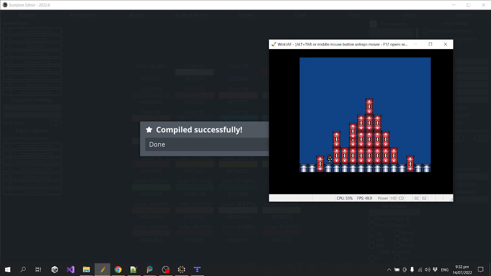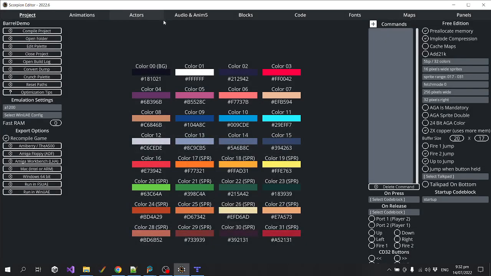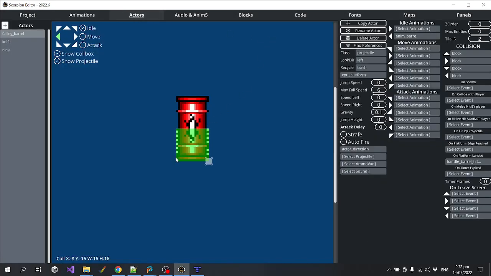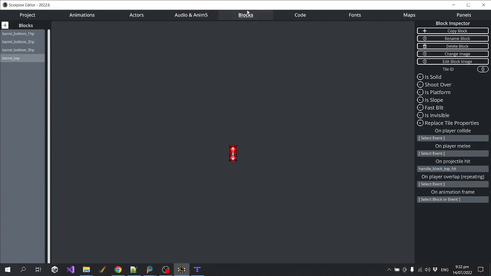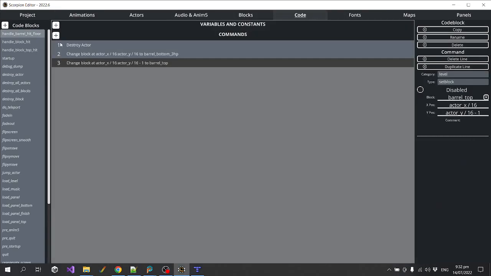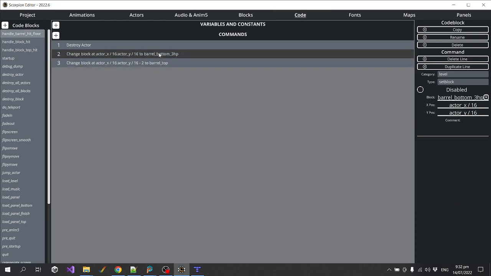So I made one mistake. I think it's just because of the alignment of the center point of the actor. Yeah, the center point of the actor is below the actor. I need to fix that. The top should be -2, and then the bottom should be just -1.